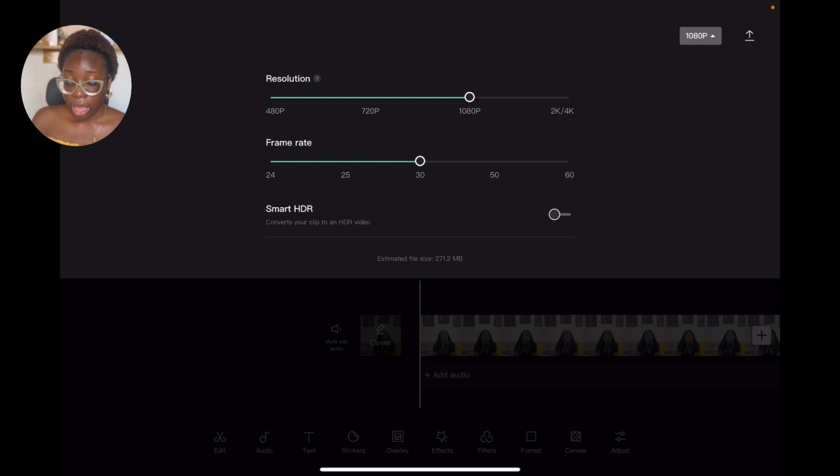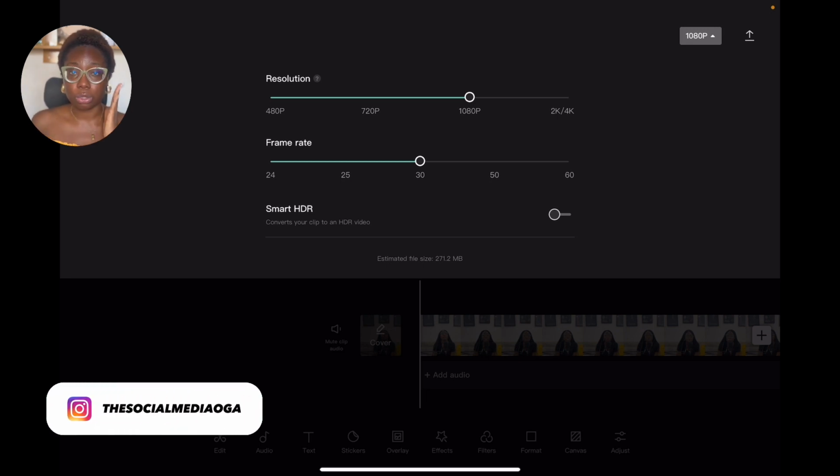This is what you use to adjust the resolution you want to download. So if you want to reduce it or increase it, it is up to you. Most times I use 180 pics and a frame rate of 30, but you can always choose to increase it or reduce it. But trust me, the more you increase it, the more the size of the video increases. That's one thing I would like you to note.